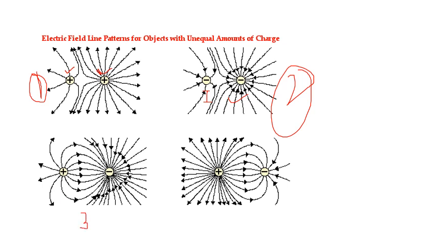In this third figure, we have two different charges, positive and negative. But which has more strength? Yes, this negative charge has more strength. Similarly here, you can say positive is more. So you can get an idea of which type of charge is present. Just see the arrows, and by density you can get the idea of which is more powerful than the other.